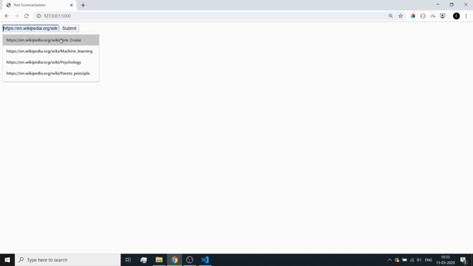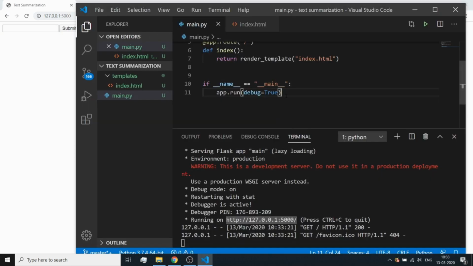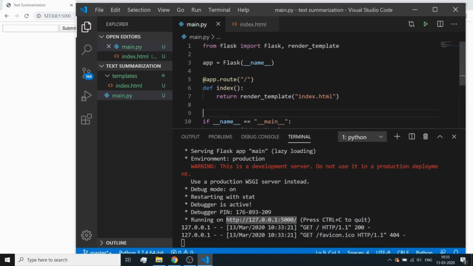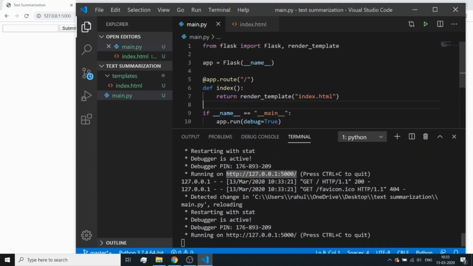You can clearly see now, the moment I saved this application, it says detected change in this particular file, and it has restarted the server.